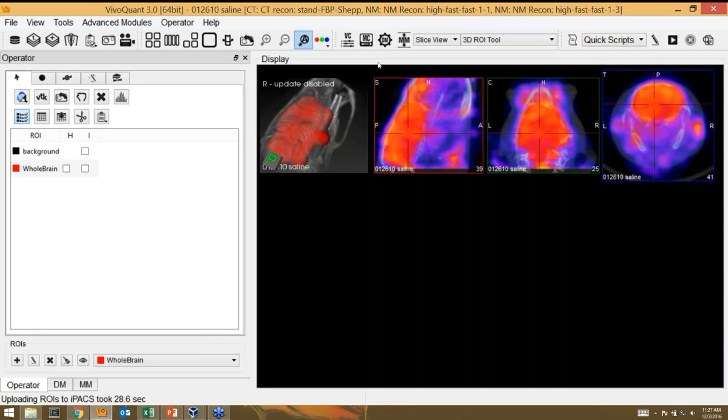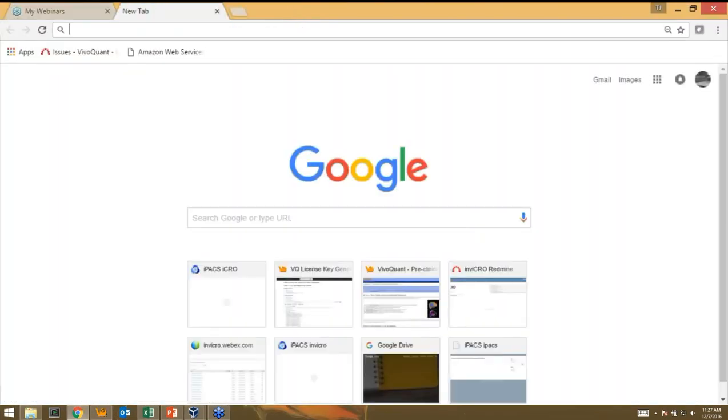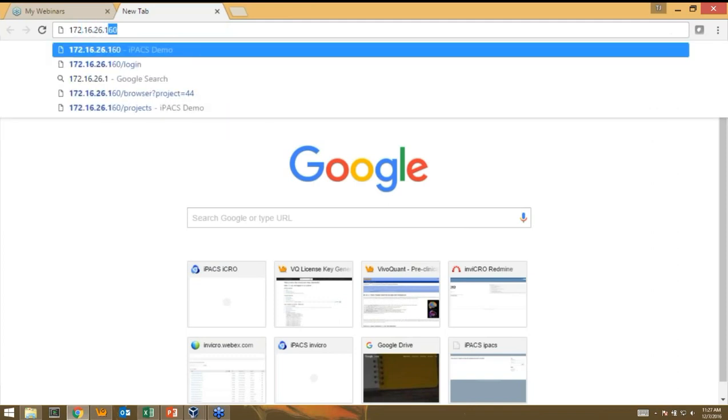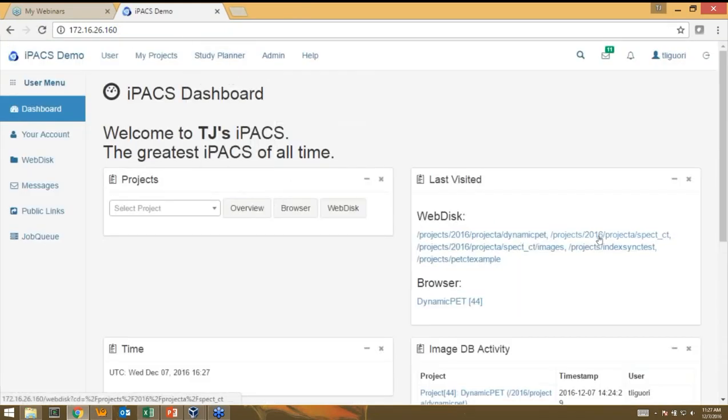One thing that has changed, though, as I mentioned before, is we've really grown our clinical offerings. So starting out with the ECRF module. This is a tool that works really in conjunction with the IPACs. So I'm going to just quickly go to my IPACs here, just to show you what I'm talking about.